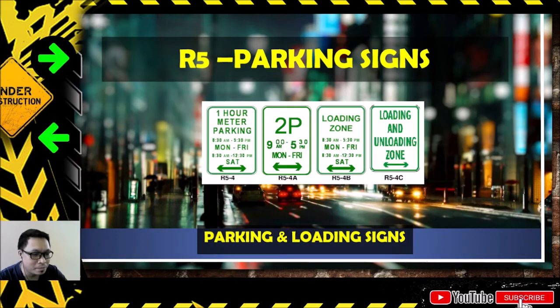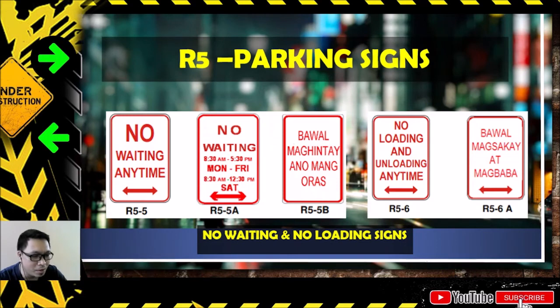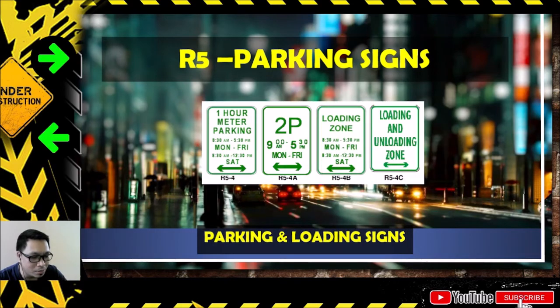Next, these are some other parking signs. He is using green, but actually this one is quite the opposite. The green should be the background, and the only legend colors are black and white. But this one is the inverse of the colors. The background should be green, and the text should be white or black. The rest we have is the no waiting time sign. These are also included.